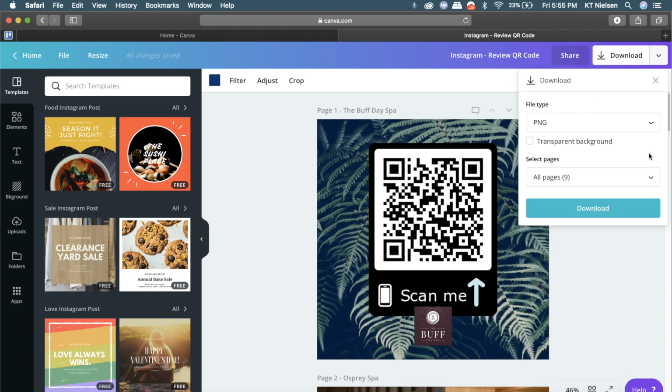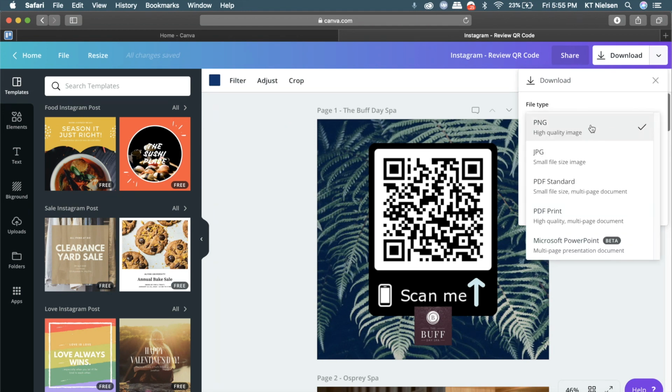All right. And here in the file type area, there are options that you can choose from the drop down menu. If you click it, you will see that there's PNG, there's JPEG or JPG file, there's PDF standard, and there's PDF print. In my account right now, there's also Microsoft PowerPoint, but it's still on beta status. I'm not sure if it's available on your end as well, but don't fret. The normal file types right here are just the PNG file, the JPEG file, PDF standard, and PDF print.